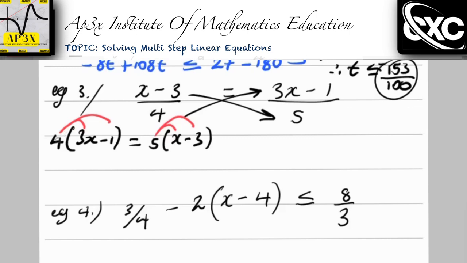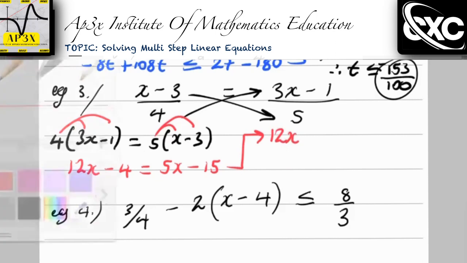All right. So now 4 times 3x, that's going to give me 12x, and 4 times minus 1 is minus 4, and that's going to be equal to 5 times x is 5x, and 5 times 3 is in fact 15. All right, beautiful. So now I have a very straight line equation. Remember, the aim is to get the x's on one side and the numerical values or any other terms on the other side. So here it's very clear that 12 is larger than 5. So I'm just going to simply bring the 5x over towards the 12.